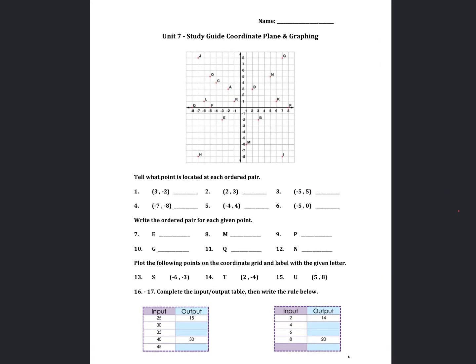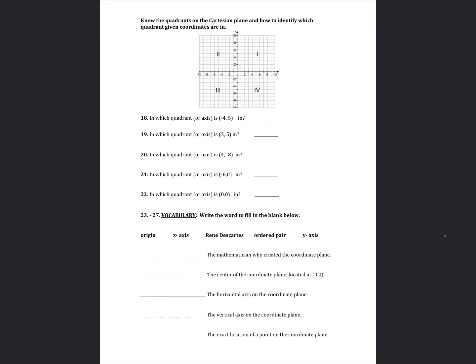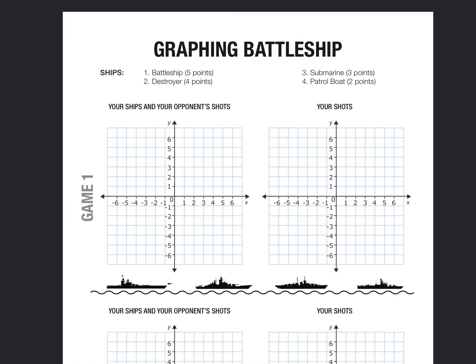Okay, you guys are going to go back to the Daily Digest and get a copy of the study guide. When you finish the first page, you're going to start on the second one here. Once you finish both pages of the study guide, submit it to Canvas. And then what you're going to do is this graphing battleship.